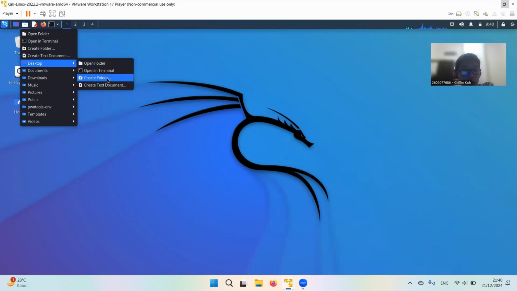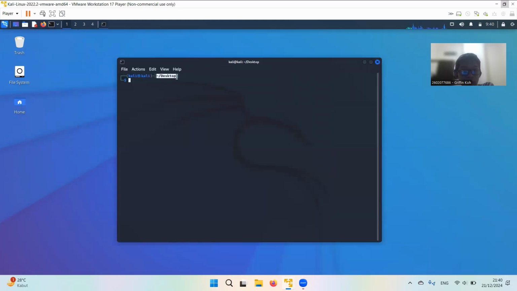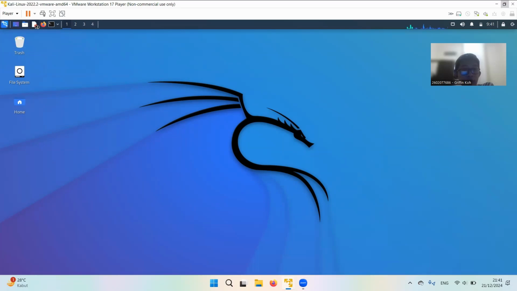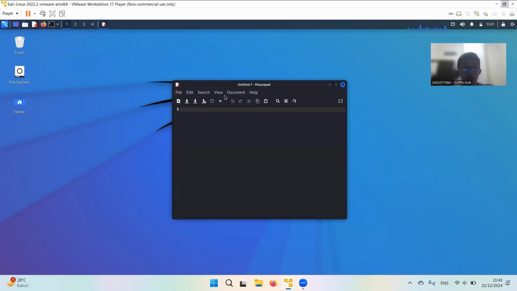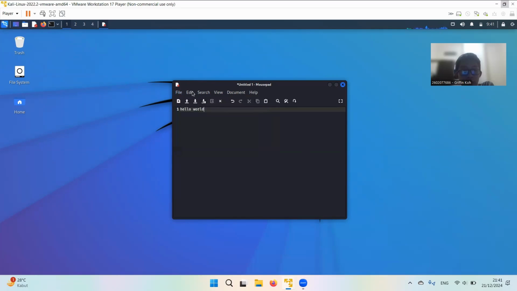There are shortcuts over here which you may just open a terminal. For example, if you want to open a terminal in the desktop directory, as you can see over here, it says desktop, so we are in the desktop directory. There's also a text editor over here. I will show you another form of text editor later on. This simply works such as a notepad. We can type anything here. Hello world. And as you can see, it's similar to a default notepad over here. It has all the utility. You can also change how you want to see it, the line bars, the color scheme, the fonts, and so on. Let me close that again.